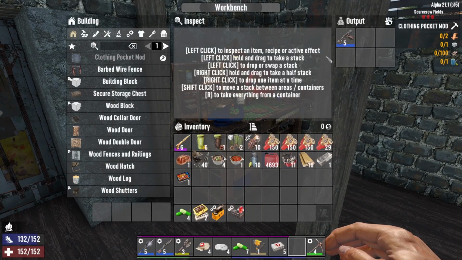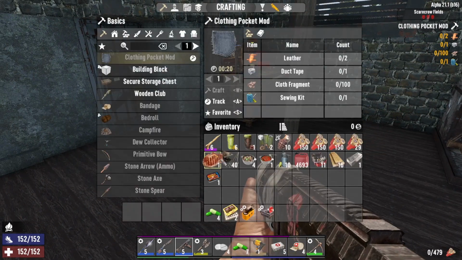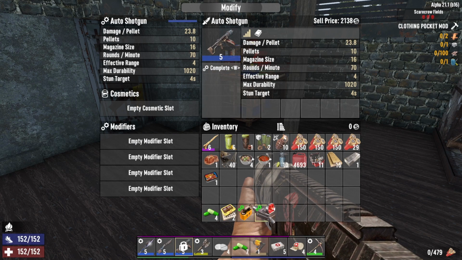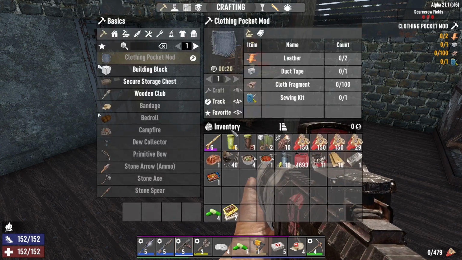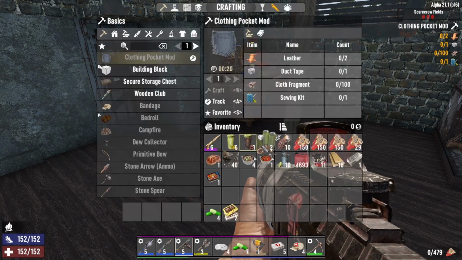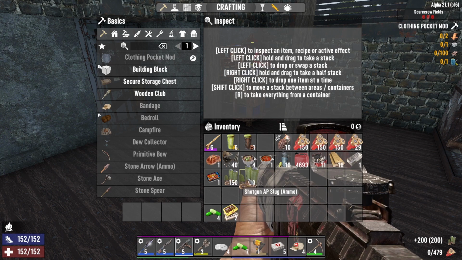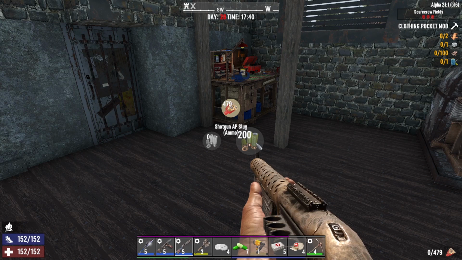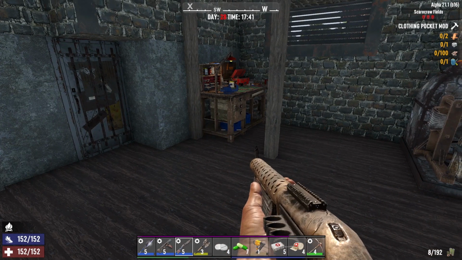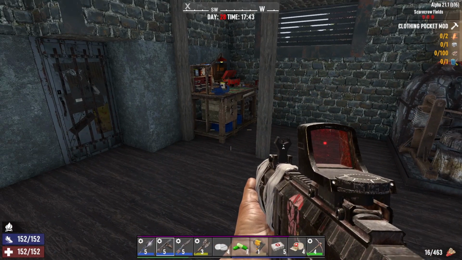Okay, here we go. There is our auto shotgun at level 5. So, I have one or two mods that we can actually put on this one. We're going to use the reflex sight and just the rad remover. That's going to make it a little bit better. And what we're going to do is I'm going to open up these two chests. That's 200 AP rounds of shotgun shells. And our pump action shotgun, we're going to change over to use the AP slugs, and then our auto shotgun is just gonna run the normal rounds.